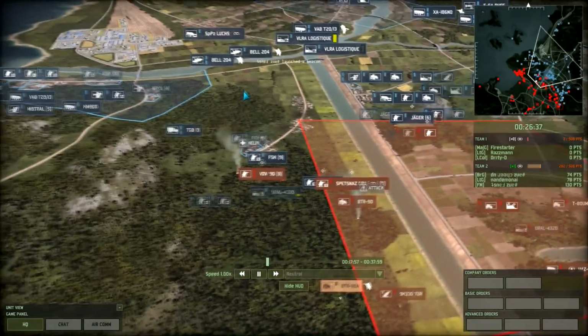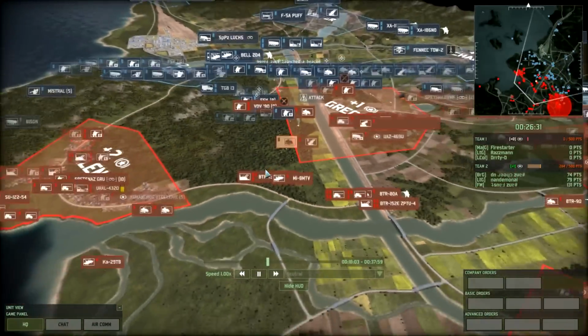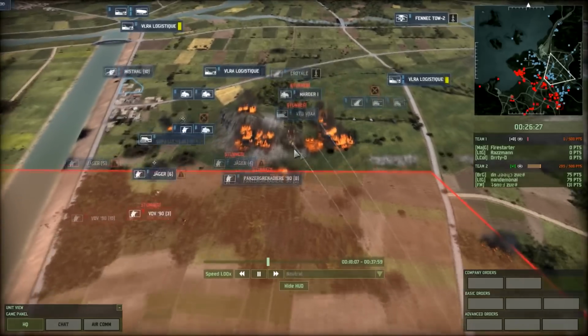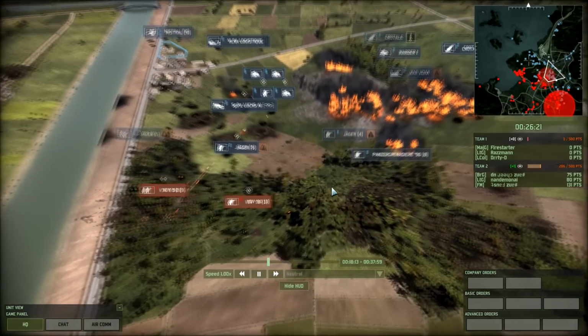Blue team did manage to take over these buildings here though. And they are slowly moving into this forest to try to dislodge it. And then they might be planning for a pincer move on Gregory. A fresh Buratino strike on this hill, doing a good amount of damage to these Martyrs and Jaegers and Panzergrenadiers, stopping them in their tracks.